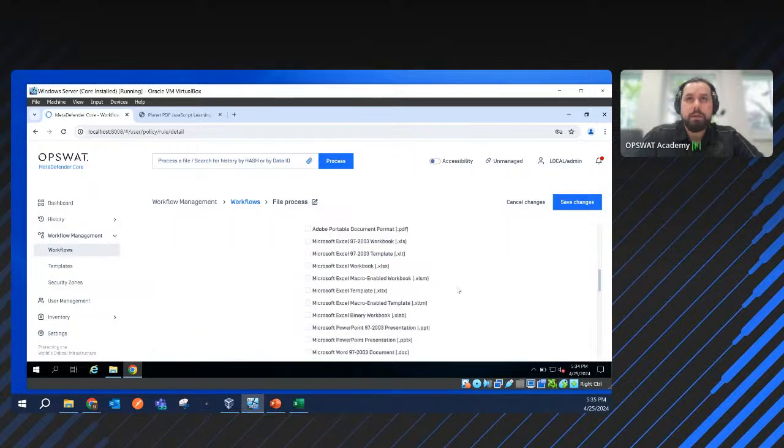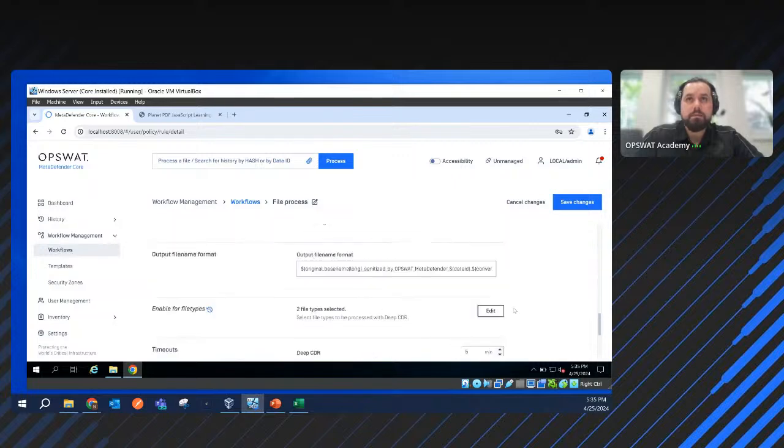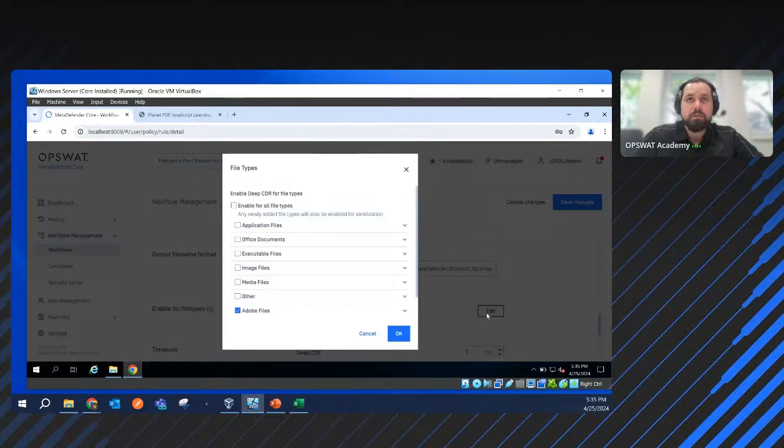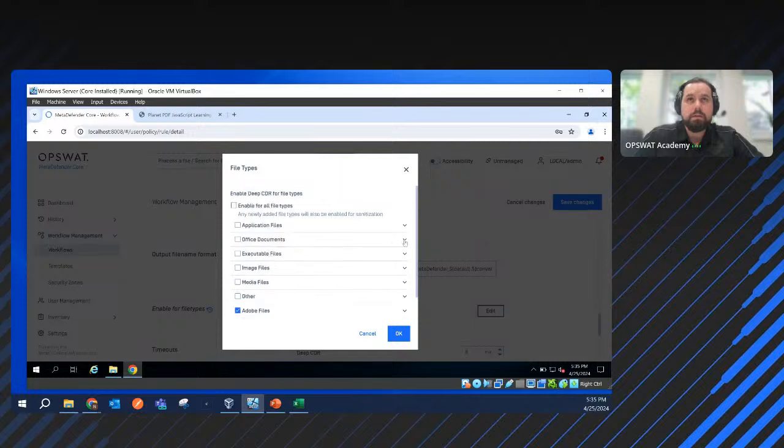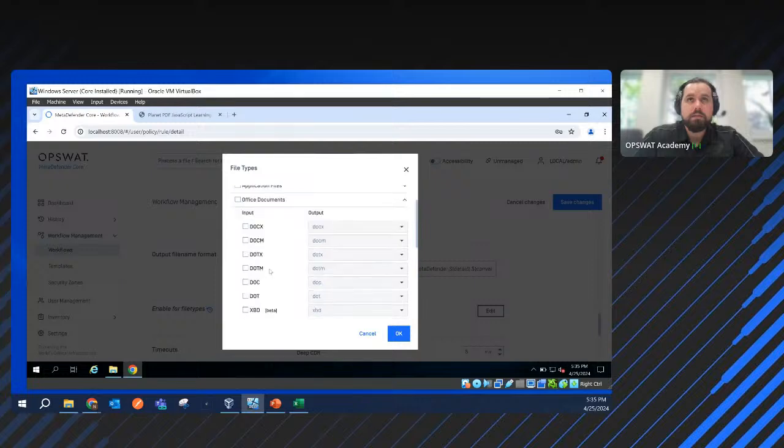And let me just make sure my file type is selected. It should be. Adobe files. And let's also do XLS. Okay, we are all set.